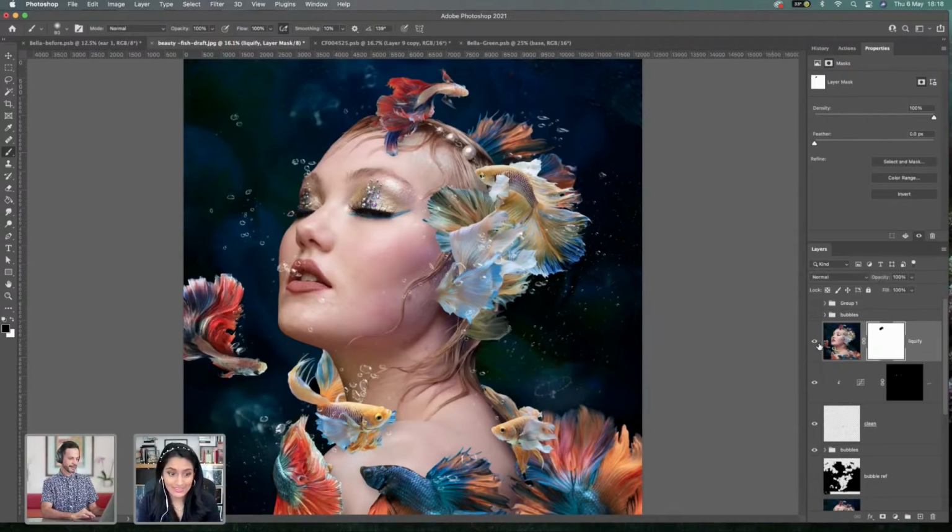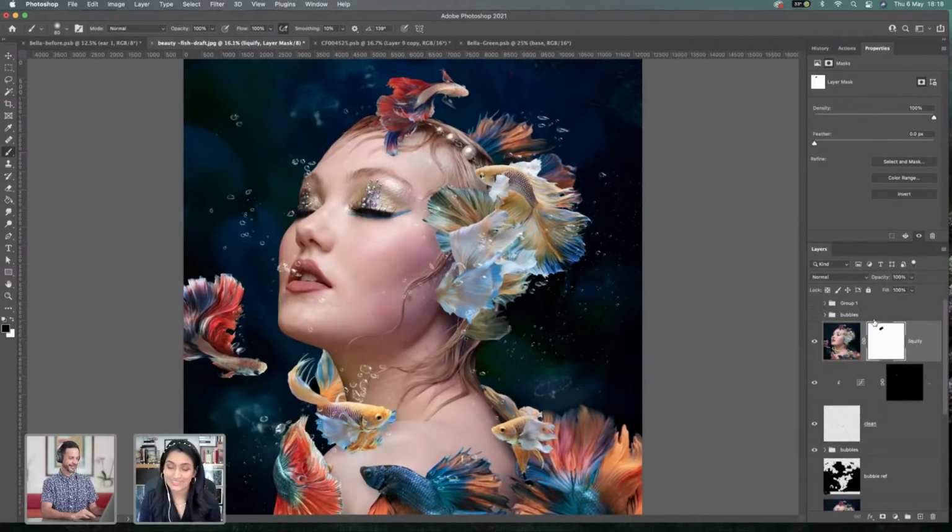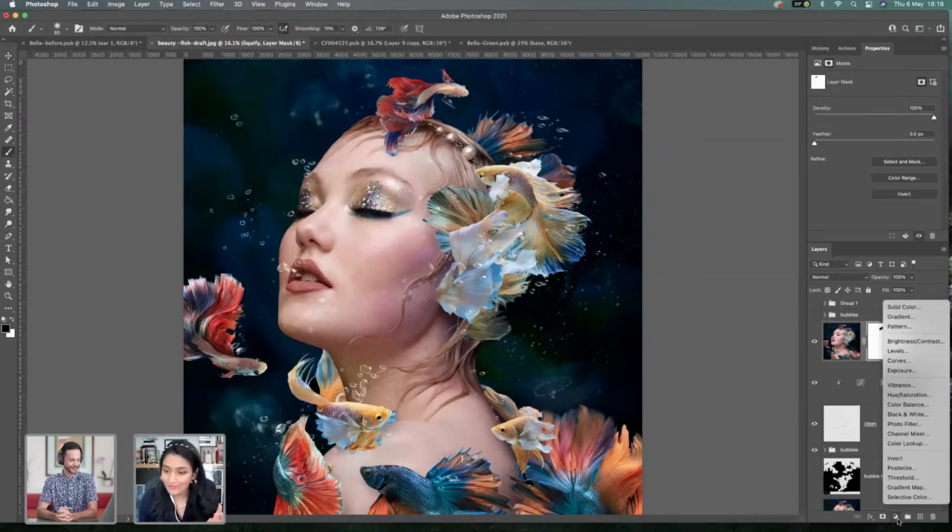And now I'm going to go ahead and jump into the part that I'm sure we are all very excited about, which is the color toning. Let's do it. Okay. So when it comes to color toning, I use everything in Photoshop. Everything that I love is down here on the bottom right. It's in the layers panel, and if you hit the adjustment icon, then you can see there's a whole bunch of things available.